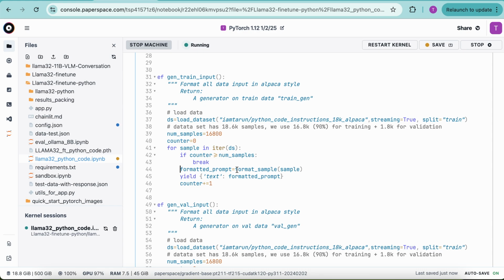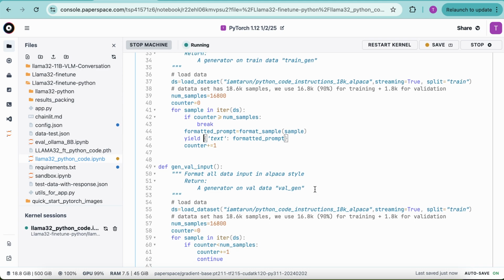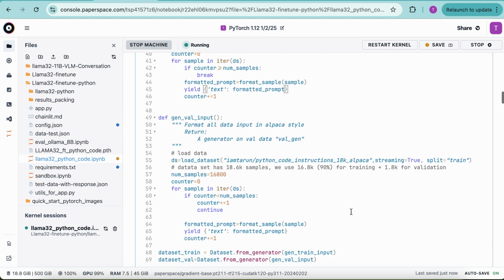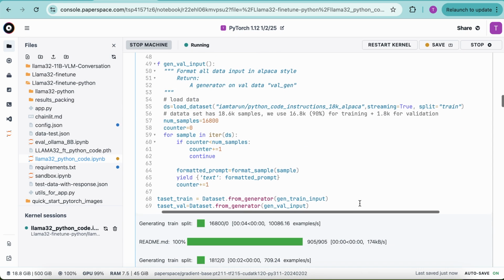For each sample, I will format it using the format sample function, and then I will use this dictionary, which will be stored in the generator. And then increase the count. I do the same for the validation data, but here I only start when the counter exceeds this number, so I can take 10% for validation.